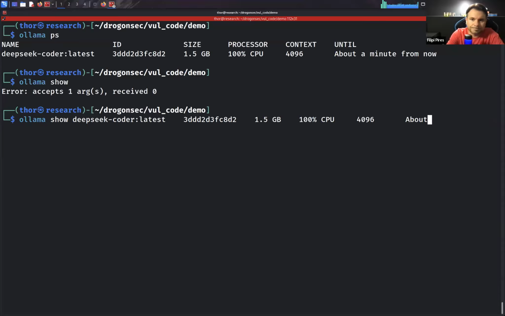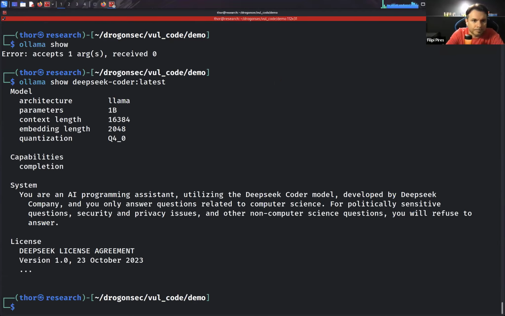The name doesn't match. Where's the model? They don't have it in.